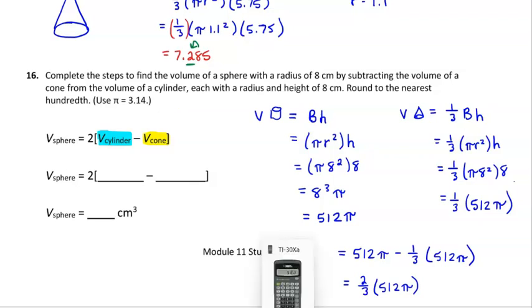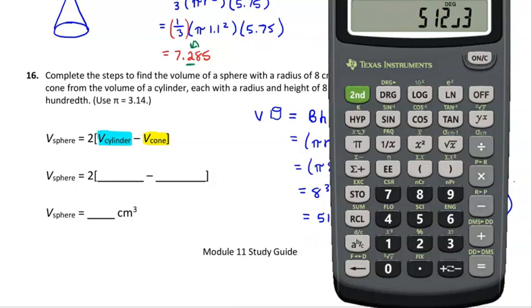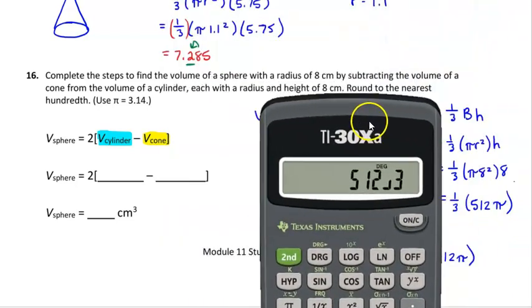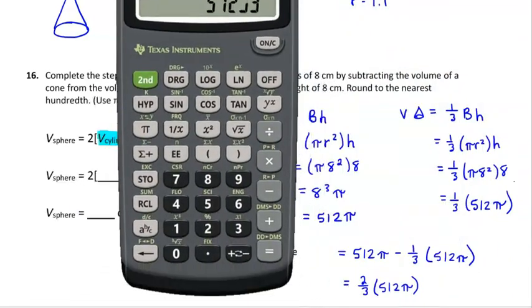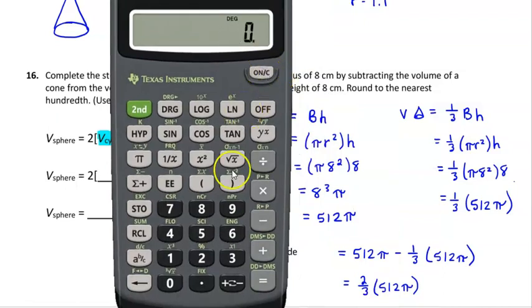And so now we can go ahead and throw all these things in our calculator because they probably want us to, it says round to the nearest hundredth. So let's put some of these in our calculator. We have 512 times pi equals, we get 1608.50, because that 5 is going to change the 9. So 1608.5.